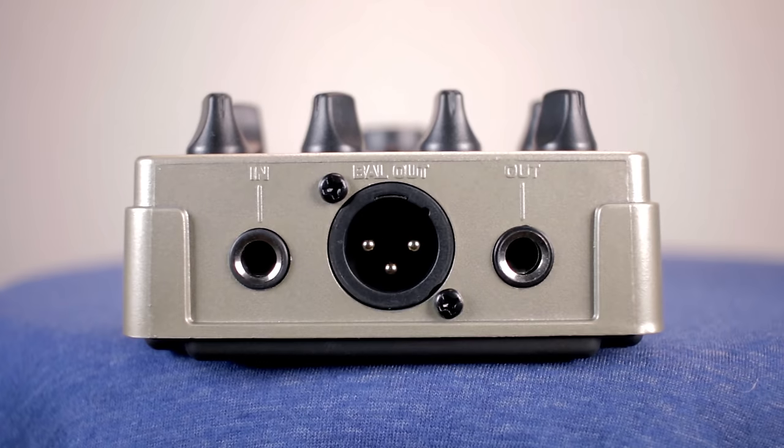Then on the top, you have your input, your output, as well as a balanced DI output, which is really cool. This is something that I thought they would probably cheap out on and not include, but that's really cool. And another nice feature is you don't only have the option of powering it up via a 9-volt adapter, but you have a cool battery compartment on the back as well. And again, this is pretty much a straightforward Sansamp copy, and there's not really a whole lot to add to that.